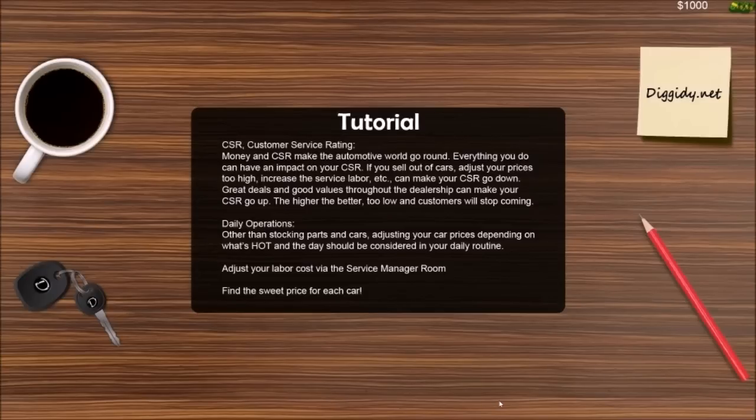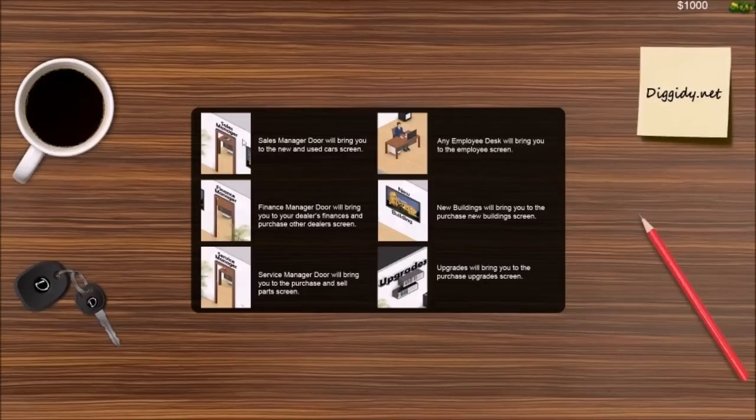Daily operations. Other than stocking parts and cars, adjusting your prices depending on what's hot, and the day should be considered in your daily routine. Adjust your labor cost via the service manager room. Find the sweet price for each car. All right, so there's a sales manager door. This will bring you to the new and used car screen. The finance manager will bring you to your dealer's finances and purchase other dealers screen. Service manager door will bring you to the purchase and sell parts screen. Any employee desk will bring you to the employee screen. New buildings will bring you to the purchase new building screen. And then finally, upgrades will bring you to the purchase upgrade screen.